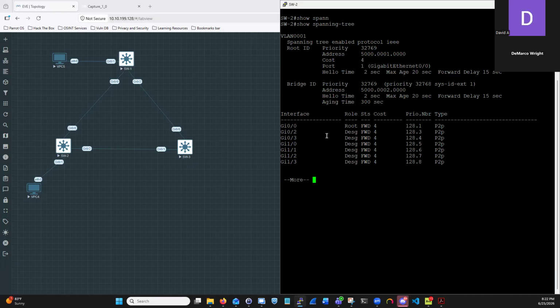So we were talking about the hellos, right? It's forwarded out of the root switch every 2 seconds. The non-root switches are forwarding it out of all their designated ports every 2 seconds. But what happens when we have a failure? Do we have any mechanism that controls that? Yes, we do. We have what we call spanning tree timers that manage spanning tree convergence. So spanning tree convergence, that process requires the use of 3 timers.